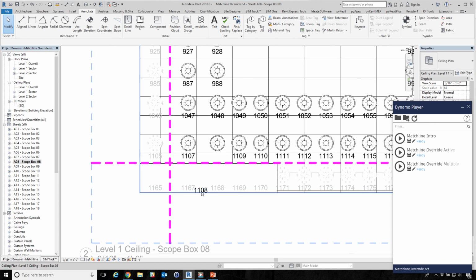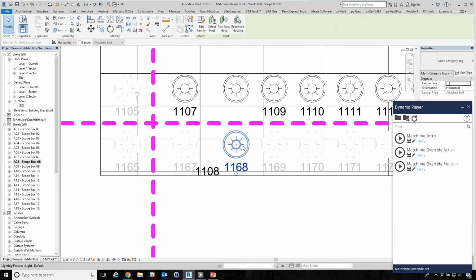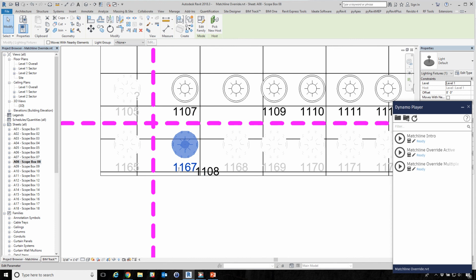Why do I even have all these tags in there where there's no element? So the good thing about the script is it still shows some of these elements and it assigns the same graphic override to the tags as well, the annotations.